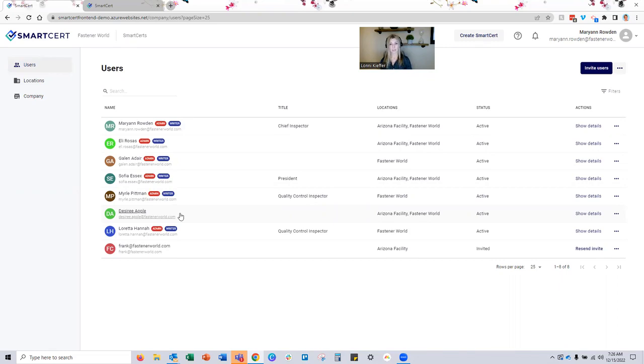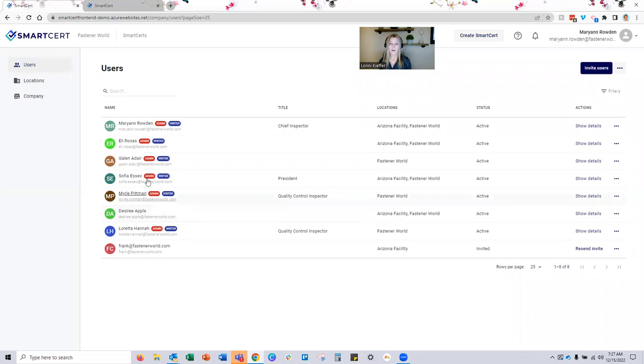Admins basically oversee users. You can also assign an admin to a location. If you're a multi-location company, the true benefit here is you can assign teams to locations and their view of what's coming inbound and what's been created and sent to customers is specific to that location. It really helps to maintain a centralized team, but really, again, alleviates any confusion and makes the whole experience specific to their location and their needs.